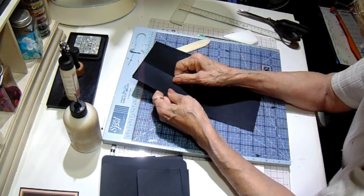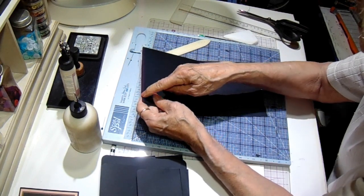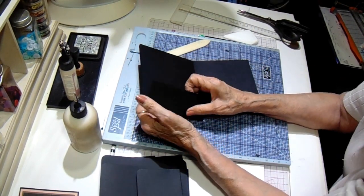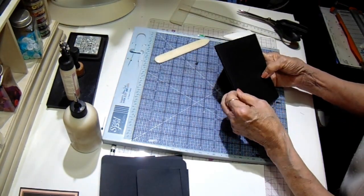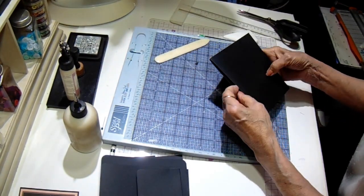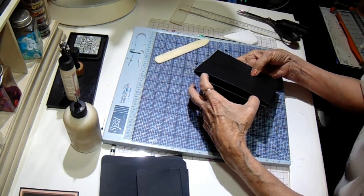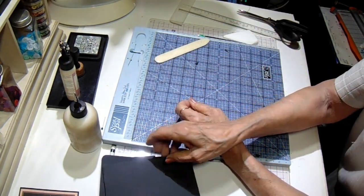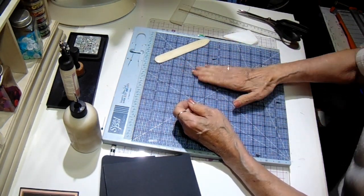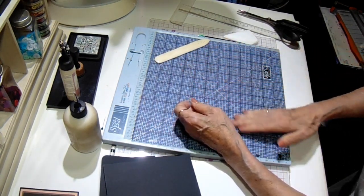Looks like I didn't cut that wide enough. I'll have to recut that. I need it to be longer so it comes out to the edge. But then that right here will be your area that slides over the hinge. So that will be your second hinge. So that's my game plan, and I'm going to go cut some papers, and I will be back with you shortly.